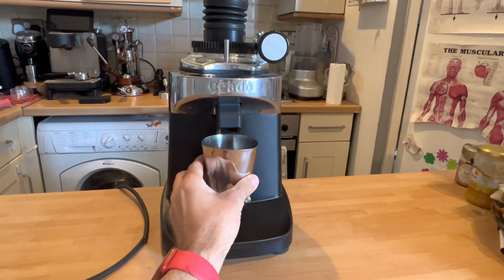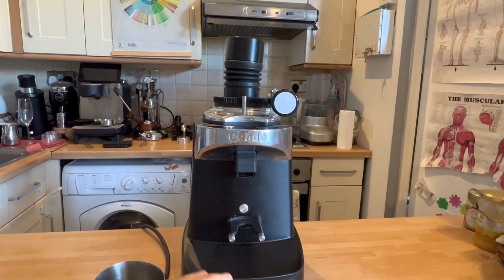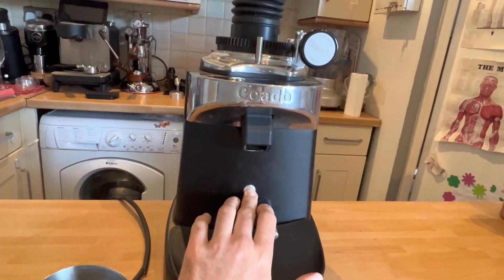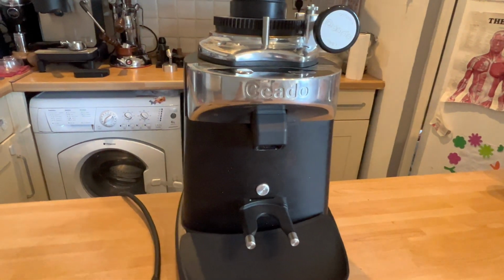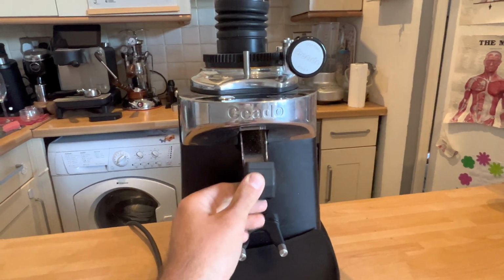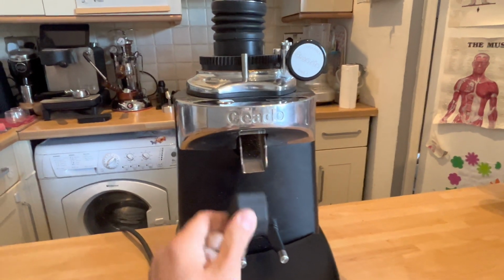Look at that, it's a nice big dosing cup here. So that's more like a coffee shop grinder, but, well, I wouldn't call it an end game grinder, but high end. The turn on switch on top, I'm not sure if this one does anything or not. As I mentioned, I cannot turn it on. You can also grind directly into the portafilter, although I've read some reviews that it's not perfect. What I like here, look, you can take off that and then you can clean the chute, so that's supposed to help with the zero retention.